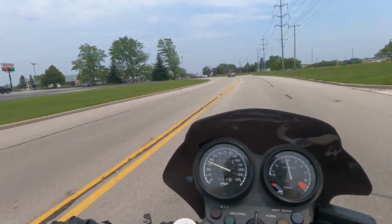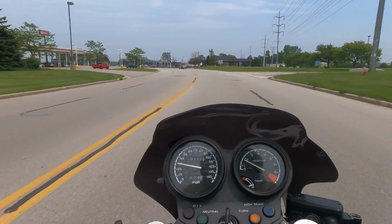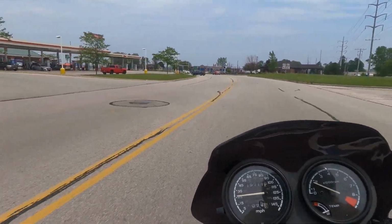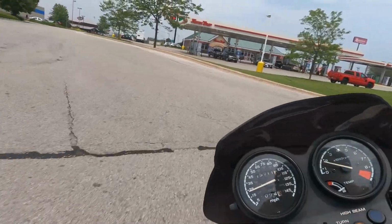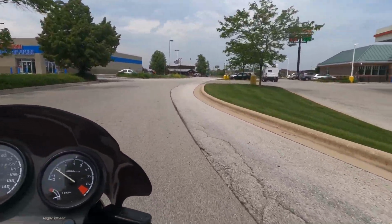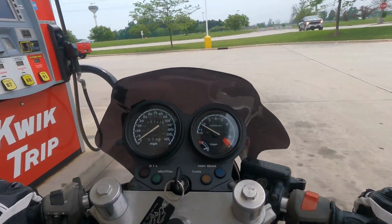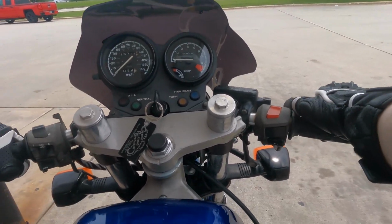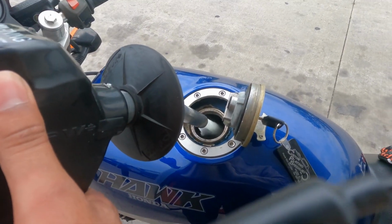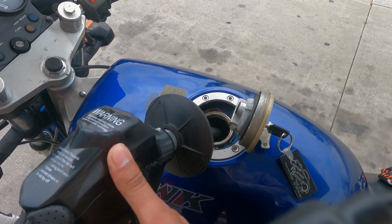But it's such an easy machine to ride. I mean, if you just take a corner, it wants to take it so well. This is the bike I've got the most angle with of all the bikes I've ever ridden. I can get the most angle on this bike right here. I'm just gonna fill this up real quick so I don't run out of gasoline. Let's top this thing up. We can test the fuel mileage, fuel economy on it now too.